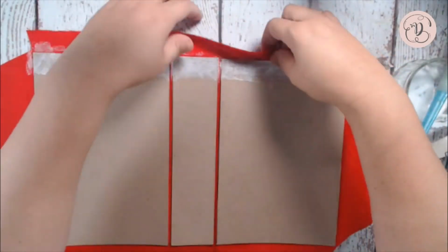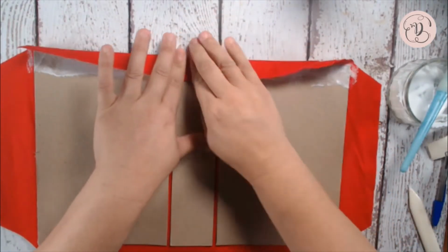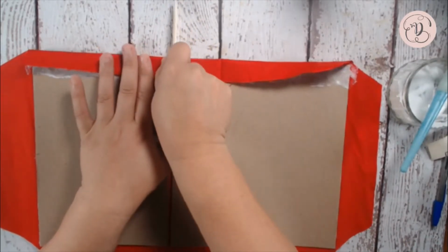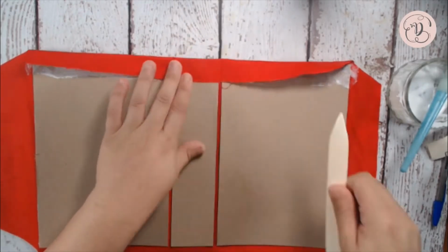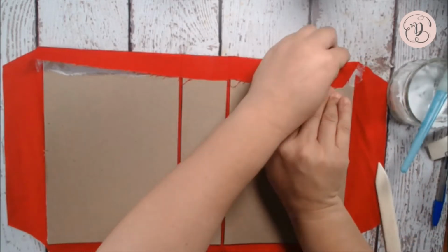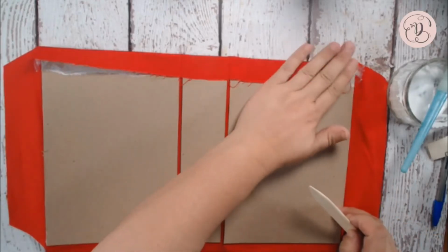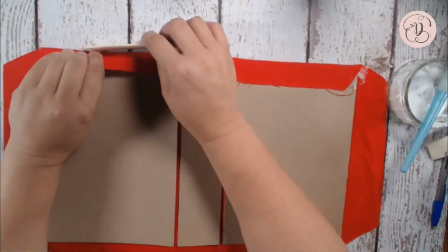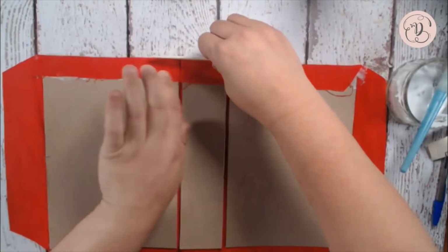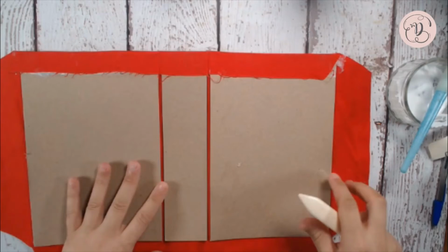Like that. I'm just going to take that fabric, start in the middle, hold mine down, and just secure it in. Then before I go, I'm going to just take this and drop this down in that crevice. That's just going to create a really good, where it's real flexible there. And I just pull it down. And if you need to, pull it down tight against your chipboard. And then I'll just take my bone folder and sort of run along the edge. And that just sort of presses that in there. Okay.